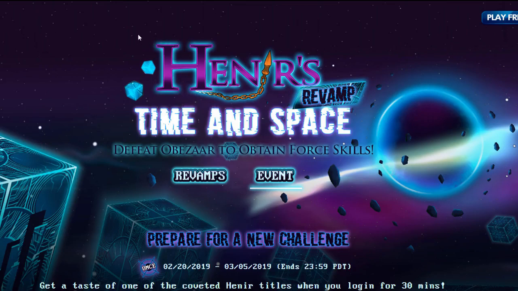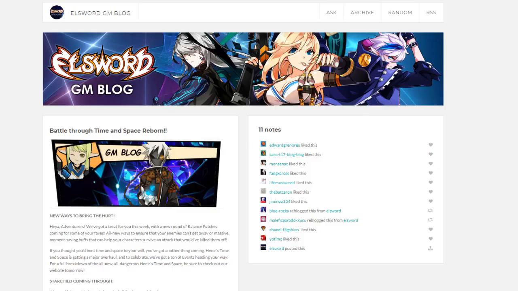You could have had something special. You could have had the old Henir's Time and Space from Season 2, where everything had normalized damage for the real rankings for solo play. And the people who cleared on that side of the Henir fence, you knew were really good at getting through Henir's Time and Space mode, because it wasn't gear oriented. It was how much control you had over your character, and how well you knew the boss patterns. So yeah, I'll make that a separate video. But let's get back to the blog.